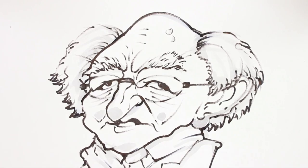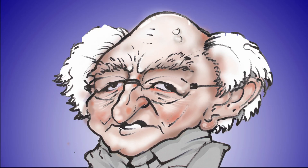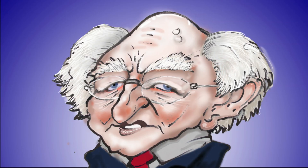If you want to colour him in, just a few things to note. Make sure you give him that sort of very pinky, white, Irish complexion. Keep the hair as white as possible. The glasses — obviously keep them nice and thin. And if you want to do that bit of head surgery I mentioned earlier, do.